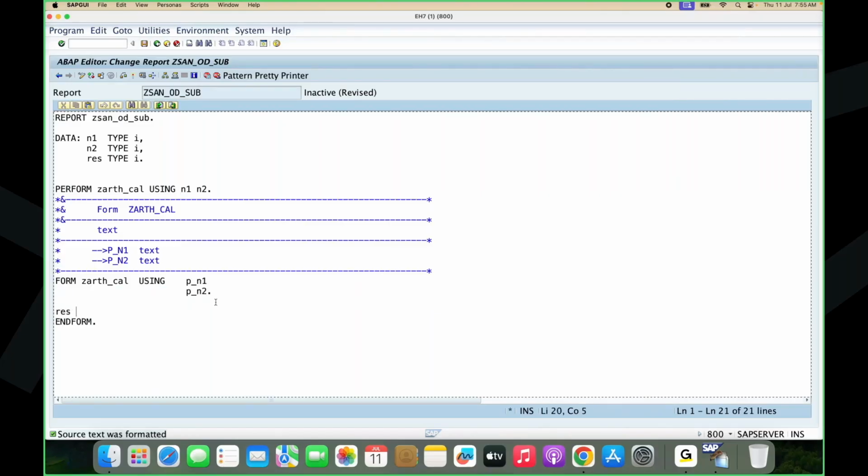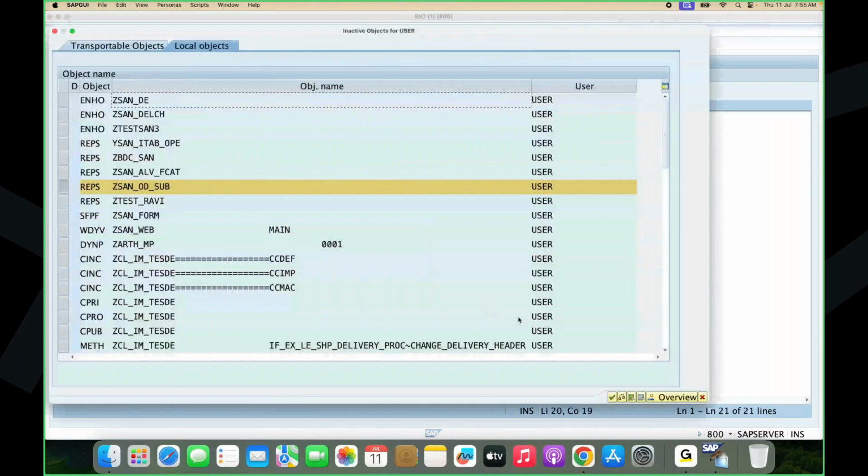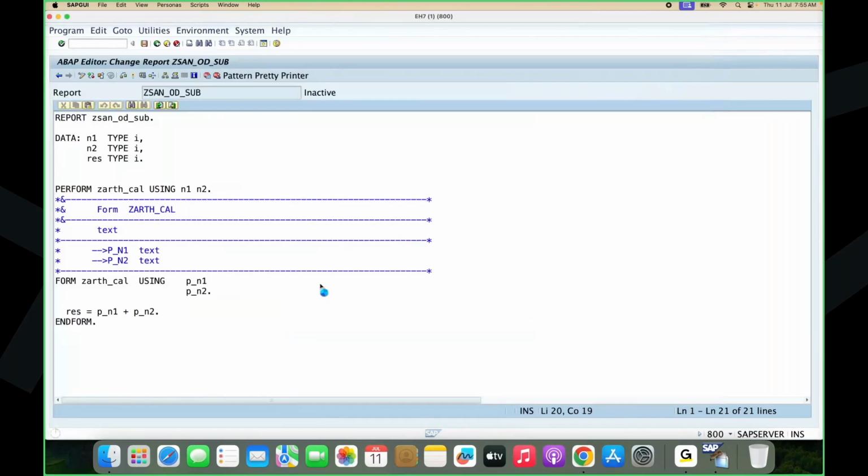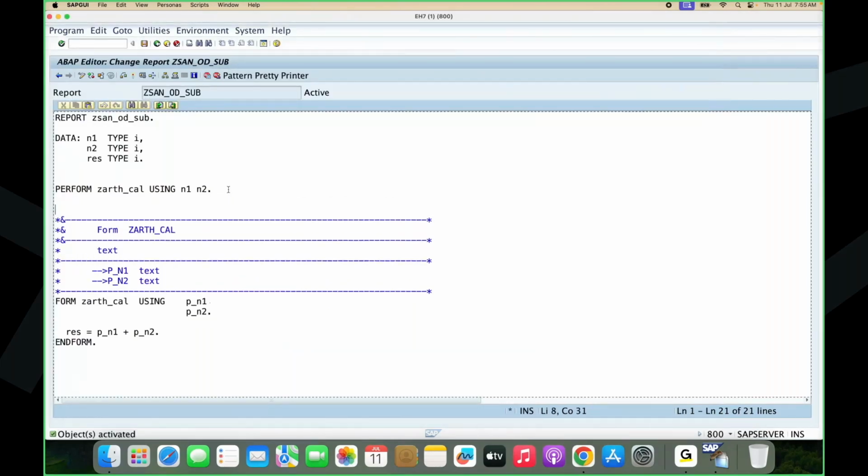So I'll write res equal to p underscore n1 plus p underscore n2. Pretty print, save, check, activate. And here I'm going to write res. Now I'll pass some values.